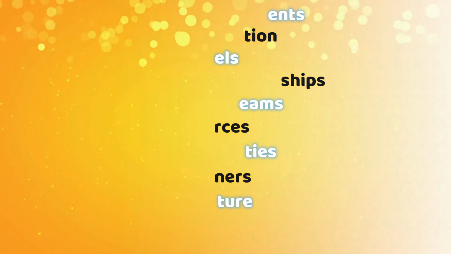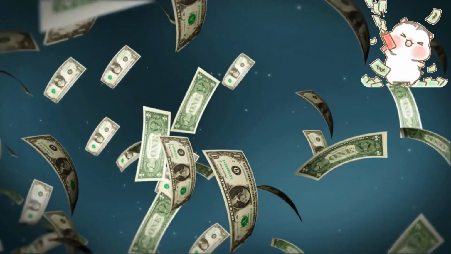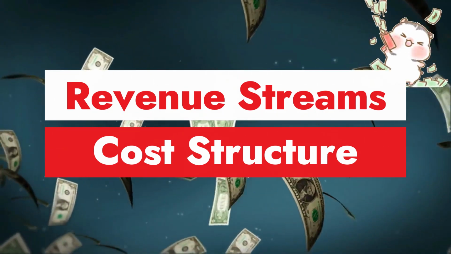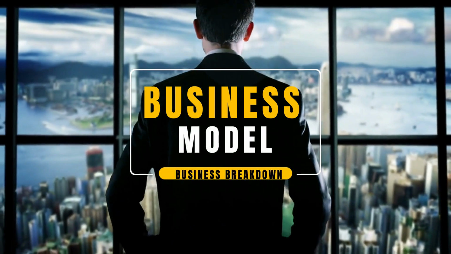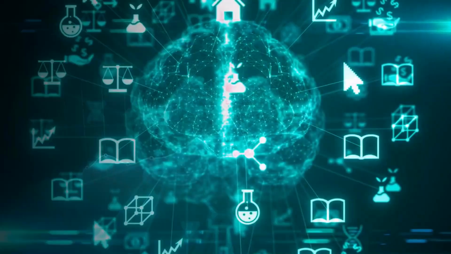In this video, we'll walk you through the 9 key steps to creating a winning business model using the Business Model Canvas. We'll cover everything from identifying your customer segments and defining your value proposition to determining your revenue streams and cost structure. With our expert startup tips and guidance, you'll be able to build a business model that not only works but also drives success. So, whether you're a seasoned entrepreneur or just starting out, get ready to learn everything you need to know to create a winning business model with our step-by-step guide. Let's dive in. Step number 1.